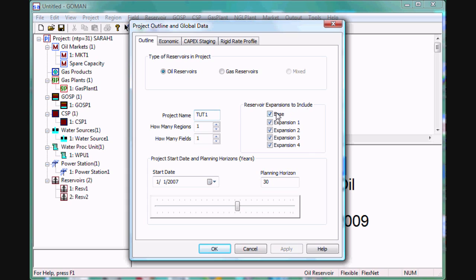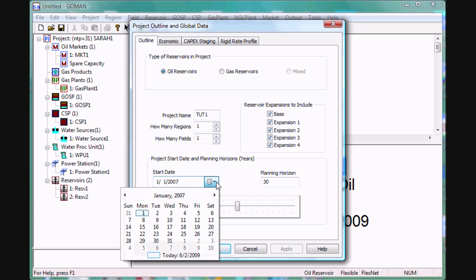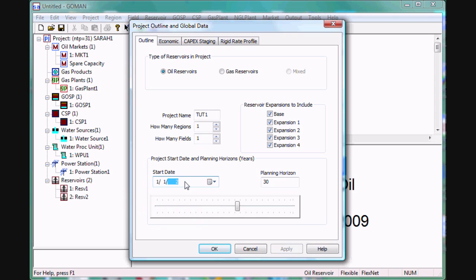So we'll define a base and up to 4 expansions for each of our reservoirs. We will define a starting date of January 1st, 2009, and we will select a planning horizon length equal to 30 years. This can be changed using this slider rule.